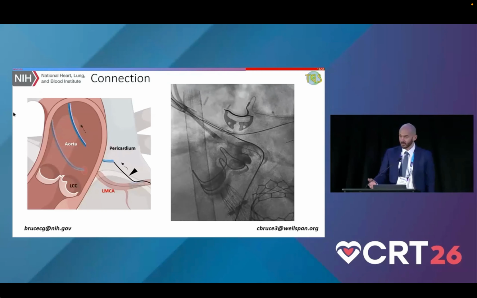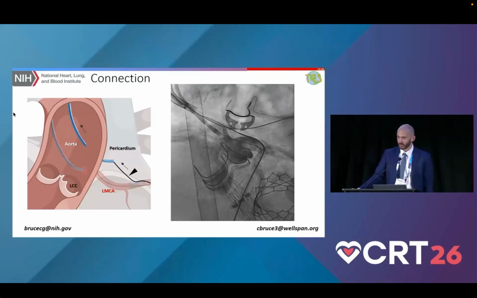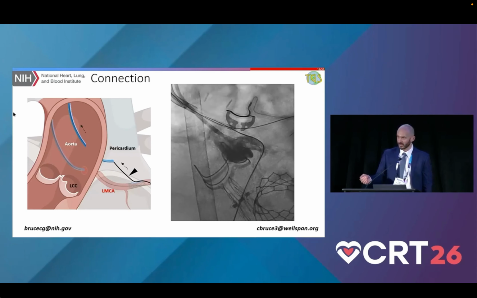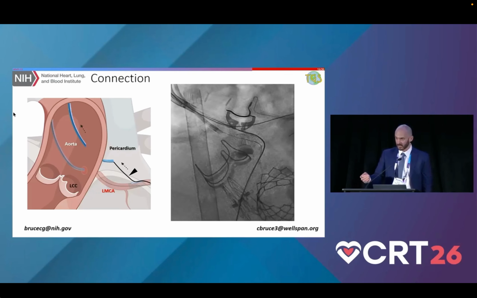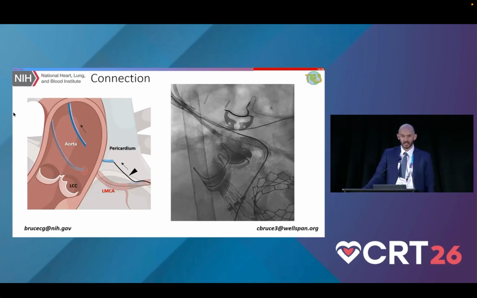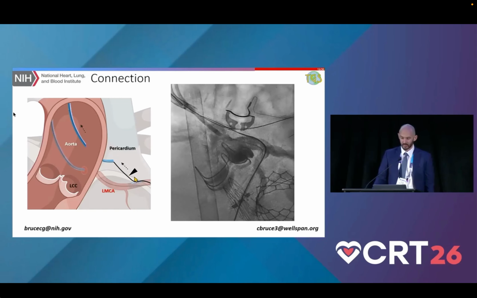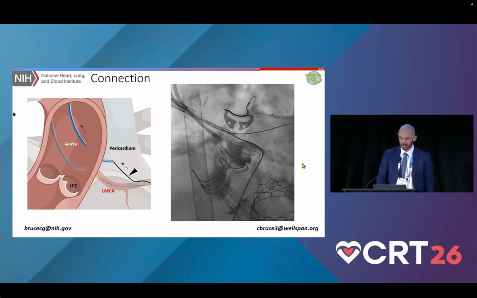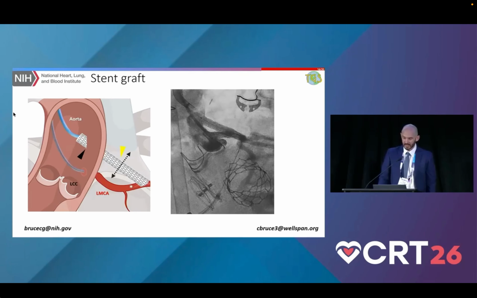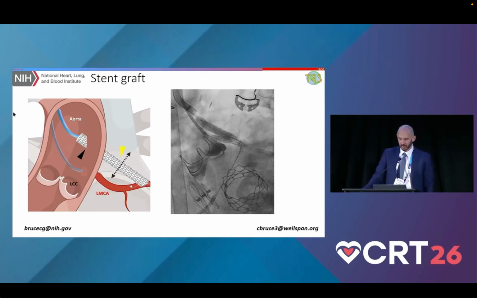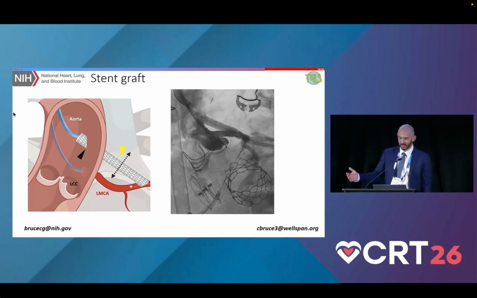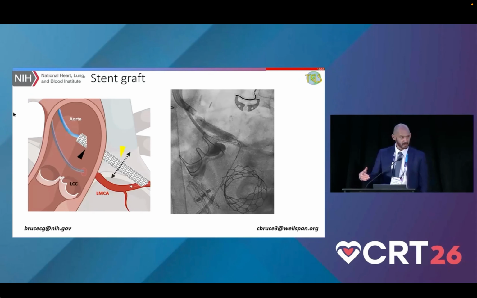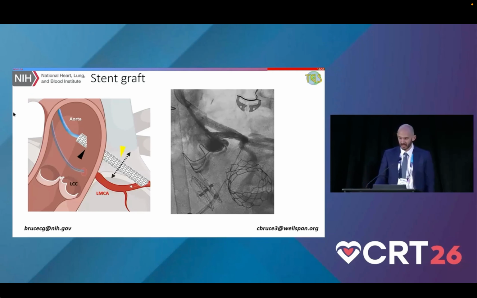The last step to create the rail through which we're going to deliver the stent graft is to just make the connection. So we snare the retrograde wire with the anterograde equipment that came out of the aortic root. And that now establishes a rail from aorta, you can see on the right-hand side, from aorta to left main, and that's what we're going to use to deliver the stent graft. In this case, we used a 26 millimeter long Papyrus. It was the biggest you can get, a 5 by 26, so there's some flow in that 7 millimeter left main after we deliver the stent.